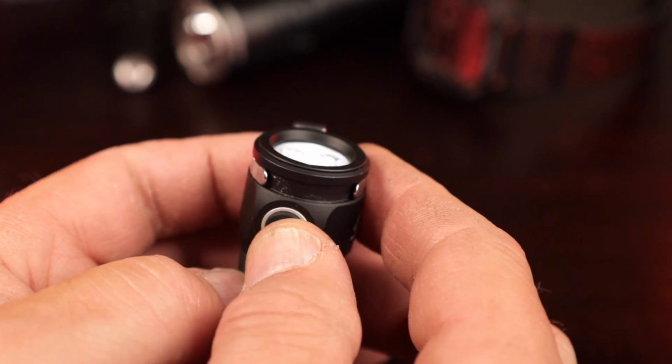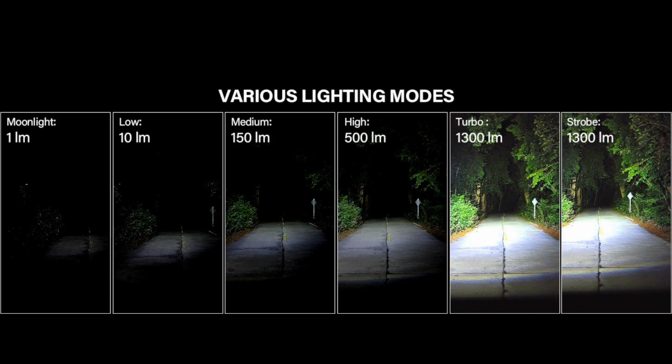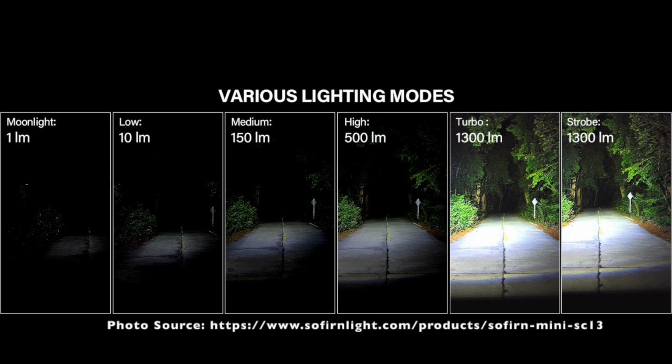You have moonlight mode, which is 1 lumen. You have turbo, which is 1300 lumens. And on the ratings for those 1300 lumens, you can run for about 2 minutes. High runs at 500 lumens for an hour and a half. The medium is 150 lumens for 3.5 hours. Low is 10 lumens for almost 18 hours.